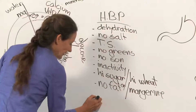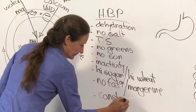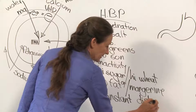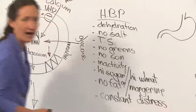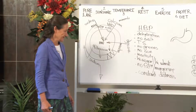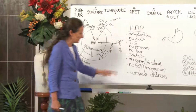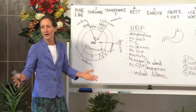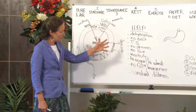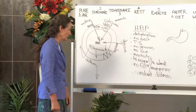High blood pressure can be caused of constant distress. I don't say stress because everyone has a bit of stress in their life, and one man said to me, I love stress, it keeps me working hard. I get heaps done. So then I had to define distress. Constant distress is wearing for the body. That's why if there's constant distress, you have to find out why and what can be done to alleviate that. With some people, it's one or two. With some people, it might be all of them. And if you don't turn the tap off, you're still going to be mopping up in the other corner.